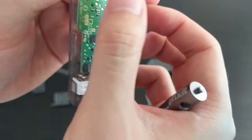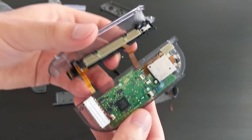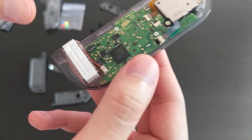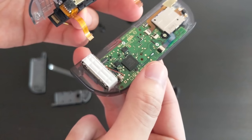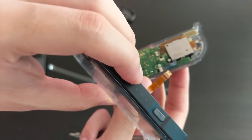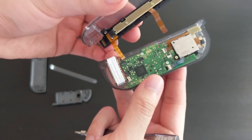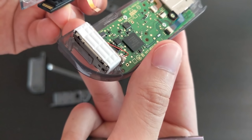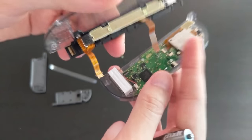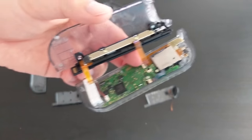Okay, so that one's closed and this one is closed. So the next two, they were there and there. So I'm gonna try and put that in. The issue is, I believe this one is actually inserted this way, so the gold contacts is upwards and this one is inserted this way. So that is going to be a problem. Perhaps I should have inserted this one first before attaching this. So let's see how I go.